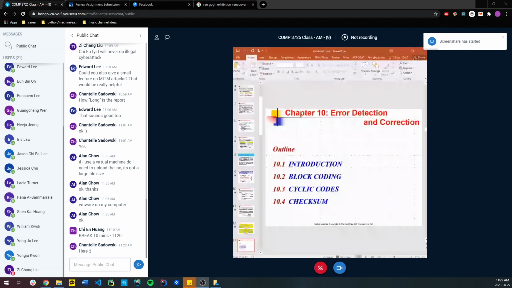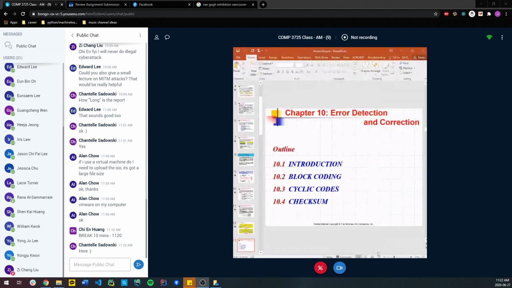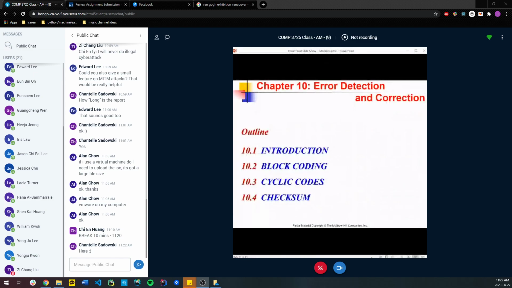So why do we have to do error detection and correction here in datacom? Does anybody know why? Why can we not get away without having to do some kind of error detection? Because whatever medium you use, it will definitely be subject to some sort of noise or impairment.